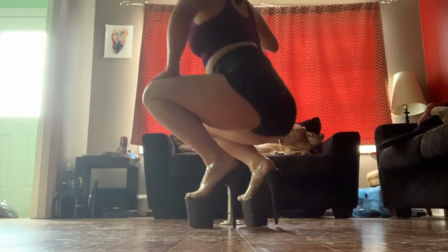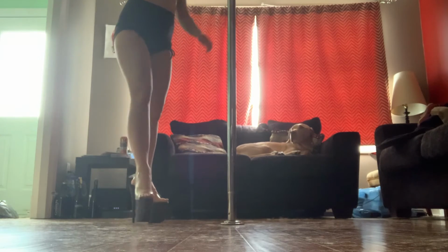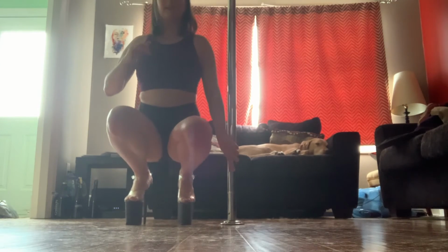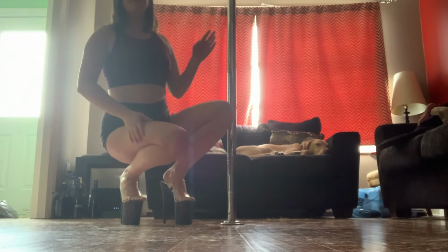So when you are in a move and you've stopped and you're in it for sure, like when you're bent over, instead of looking pregnant, you can tuck it in to flatten yourself out a little bit. But I want to make sure that everyone knows to only do this sparingly, because if you do it while you are moving a lot, it can interrupt your air intake and it can be kind of dangerous.